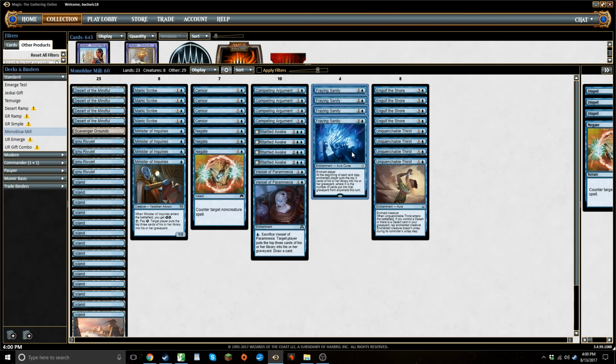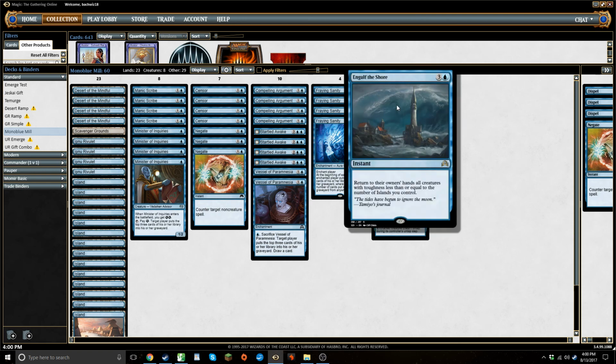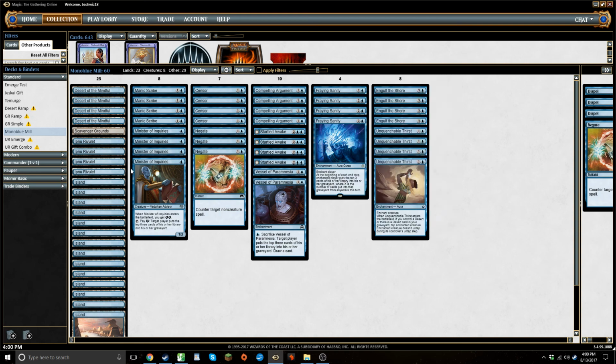And then the 4 Fraying Sanity, as I said, obviously, we're never playing less than 4, and it's the card we want most in our opening hand. And then over here we've got some more interaction. 4 Engulf the Shore is really nice in this deck. I believe we have 14 Islands, which is a pretty good number.